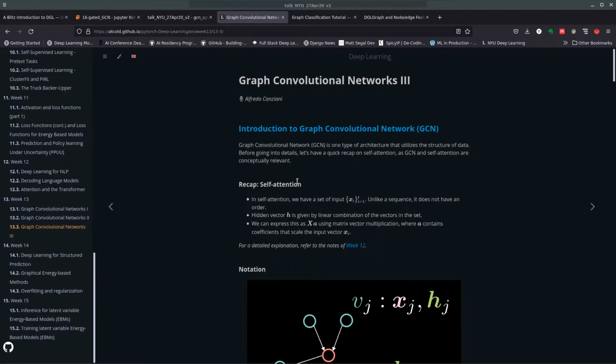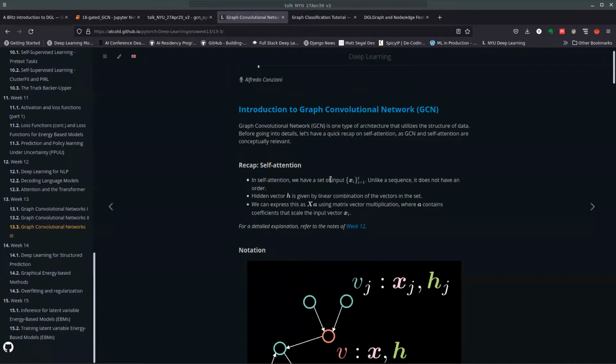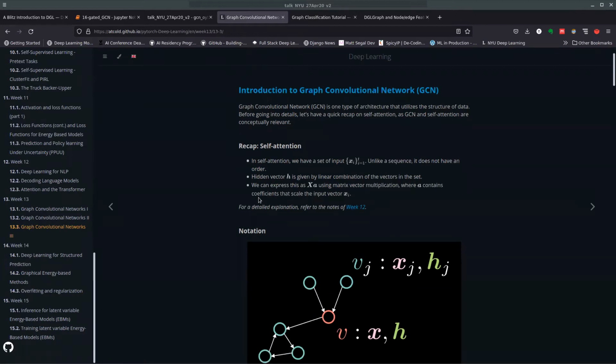To begin with, here in this session, Alfredo starts relating graphs to self-attention, as we have seen before, where Professor X has related graphs to transformers, wherein a transformer is a graph in which each node is connected to every other node.